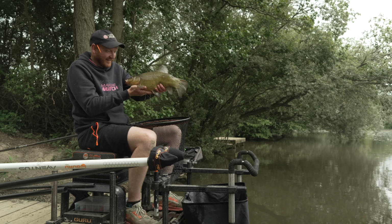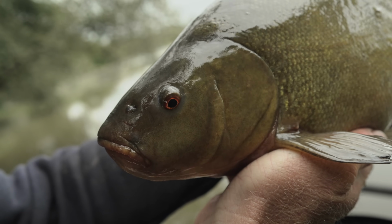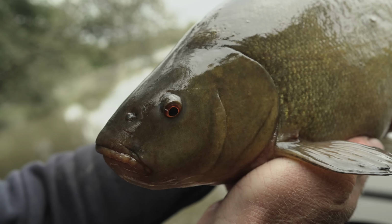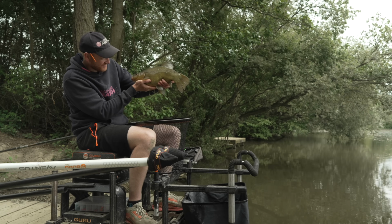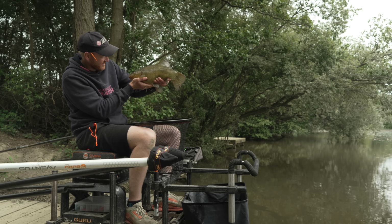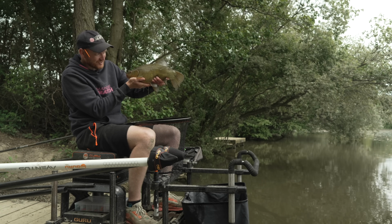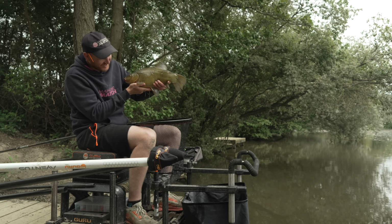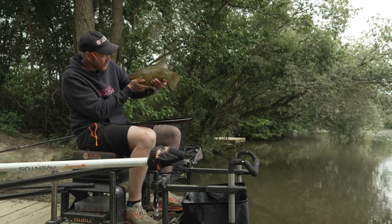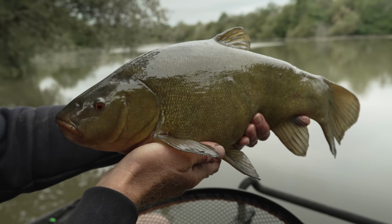Look at that, gang. That is the coolest fish I've caught this year so far. Beautiful little lake, nice simple tactics, early morning, on a cracking day. Just shows you don't need a lot of bait, you don't need a lot of time, but if you come to the right place you can catch some wicked fish. You are one cool dude. Thank you, mate. You made me day.